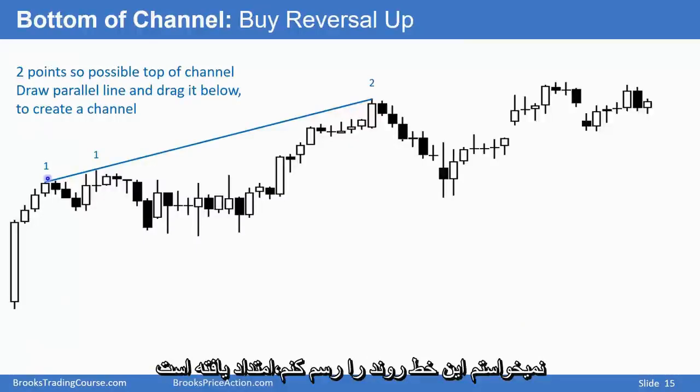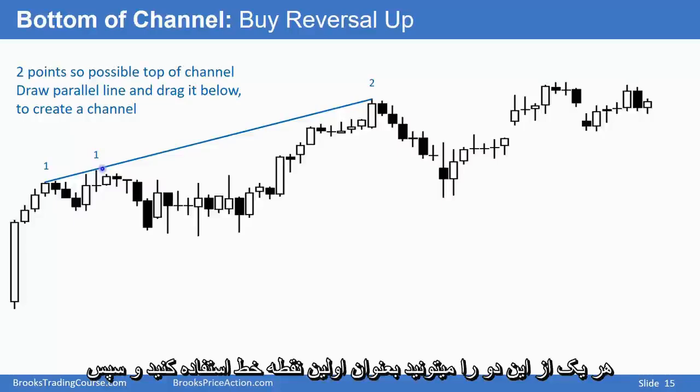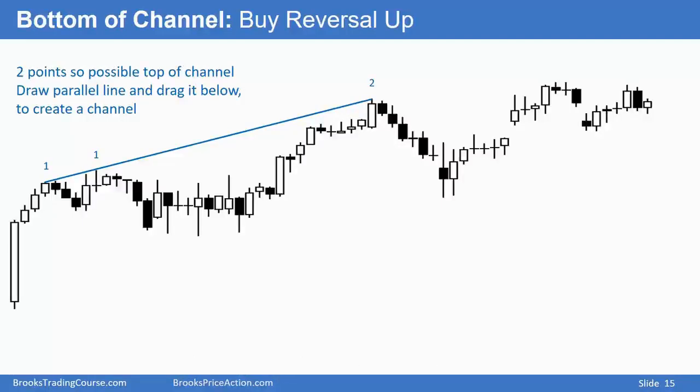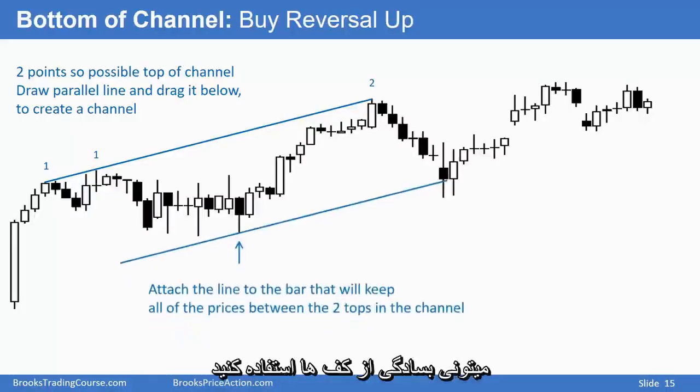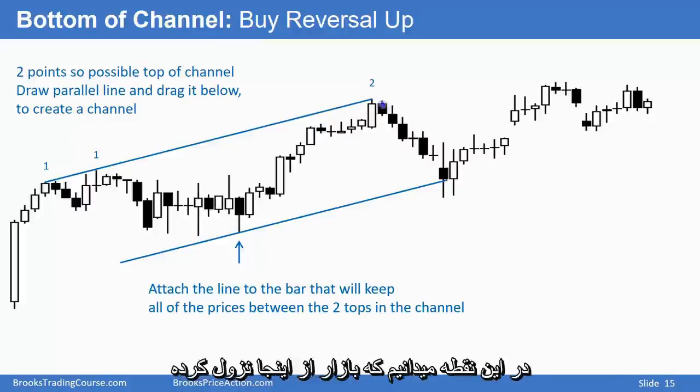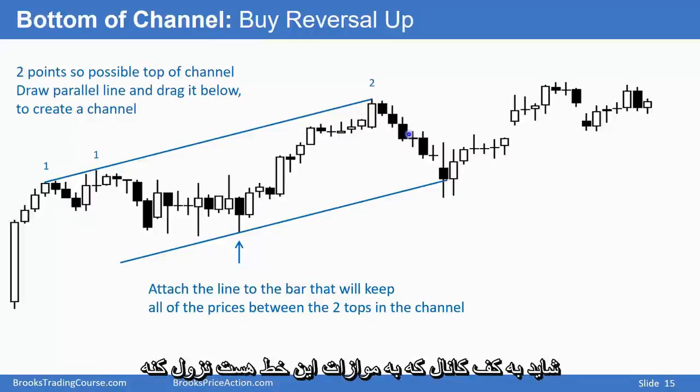I wouldn't draw this as a trend line here, here, and extend it across. However, either one of these you can use for the first point of a line, and then here's an obvious second point. We reverse down. And to find the bottom of the channel, you could either simply use lows, like draw a line from here to here, or you can use a parallel line. At this point, we know the market was turning down here. Maybe it'll fall to the bottom of a channel that is created from a parallel of that line.